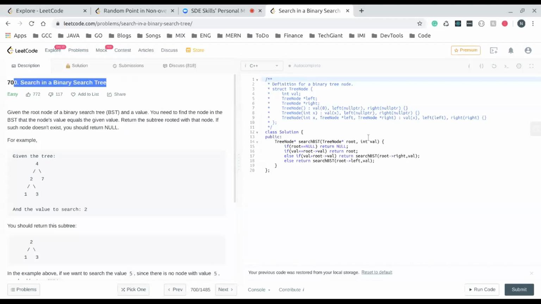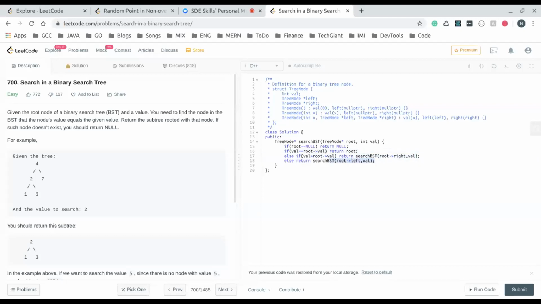Basically what is happening is we are given the pointer to the root and one value. Forget about the base case right now. Just check this: if this value is equal to the root value, suppose I'm searching for 4, and if I found 4 itself, then I will return it from here itself. Since it's a binary search tree, the right subtree will always have values greater than the root element. So if this value is greater than the root value, I should look only in the right subtree. Else we should look in the left subtree.